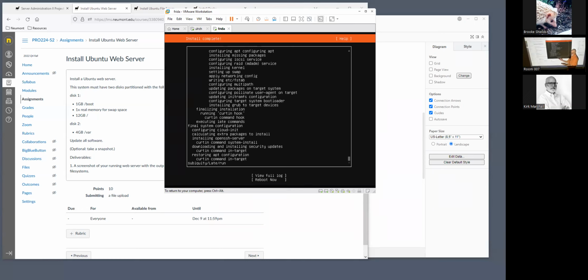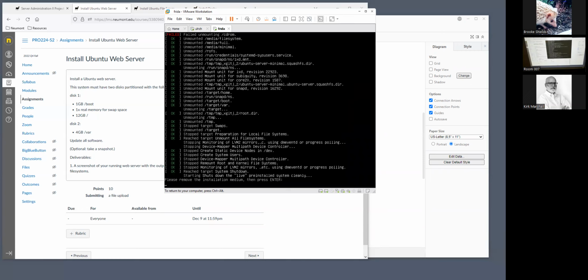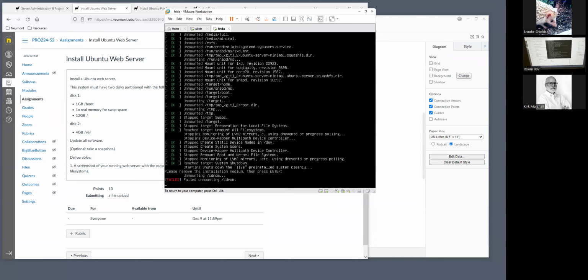Look at this. Ta-da! All right. So it looks like you've got yours up. We are almost out of time. So let's see if we can reboot. I'm going to reboot and see if I can get this up and running. Are you getting error messages or just still running? Okay.